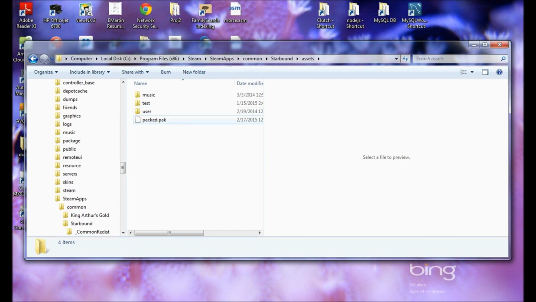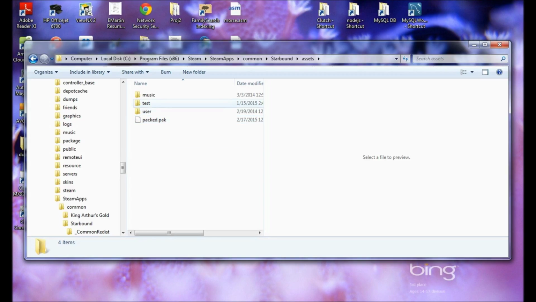but we can't do anything with it until we unpack them. Now there's a tutorial on the forums that I will link to in the description. I won't go over it now for the sake of time, but it's by Sexual Rhinoceros on the forums. It's called How to Pack and Unpack Your Pack Files or something to that effect. But it's very good. It's very easy to do. He explains it very well on the forums, and again, I'll link to that in the description.